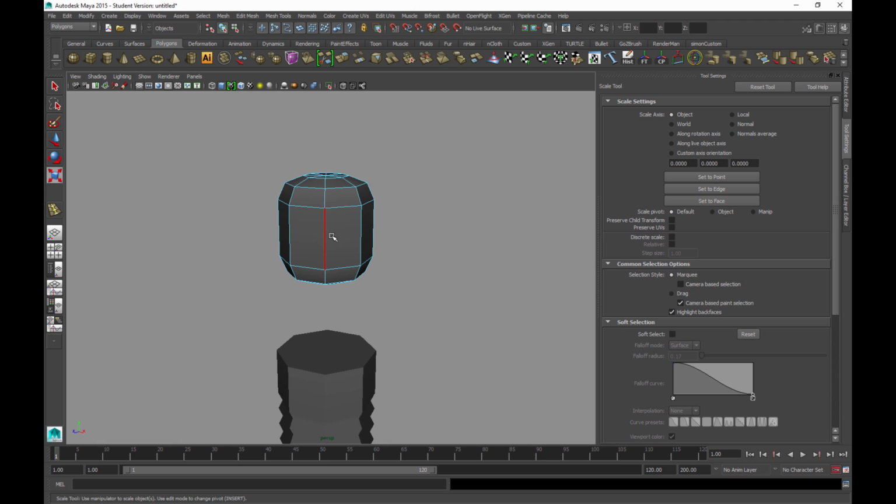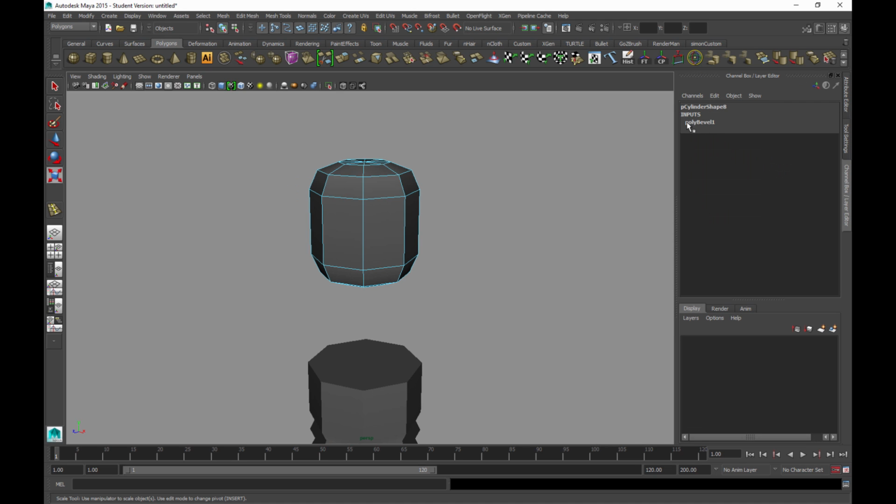Now, usually the bevel tool settings, no matter what you do as far as the settings are concerned, they tend never to actually come out at the right size. So basically with this tool, what I tend to do is activate it like this, and then come over to the channel box and select Poly Bevel from the input list just here.